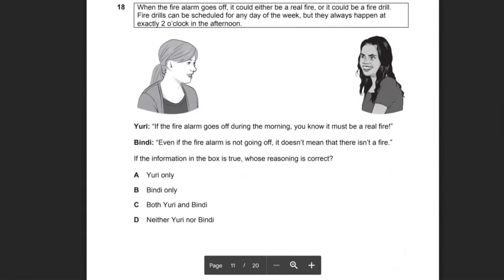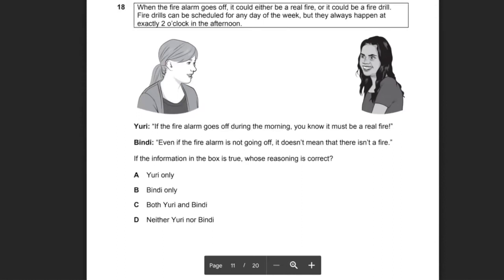So in question 18, we have another detecting reasoning errors question. These ones you can see are quite striking. There's always that box which contains that law or that truthful statement that we can only assume to be true and nothing else. Okay, and then we have to assess Yuri and Bindi whether they have any flaws in their reasoning. So detecting reasoning errors.